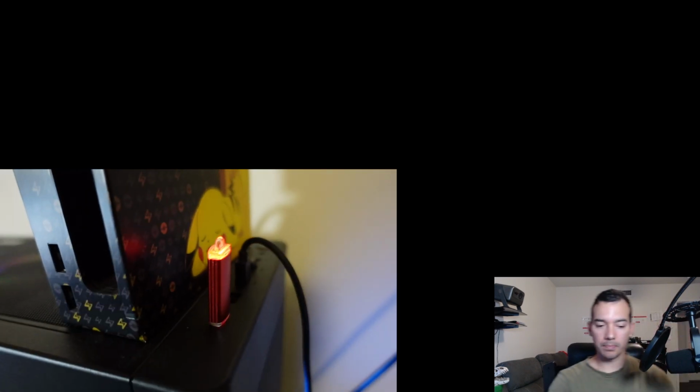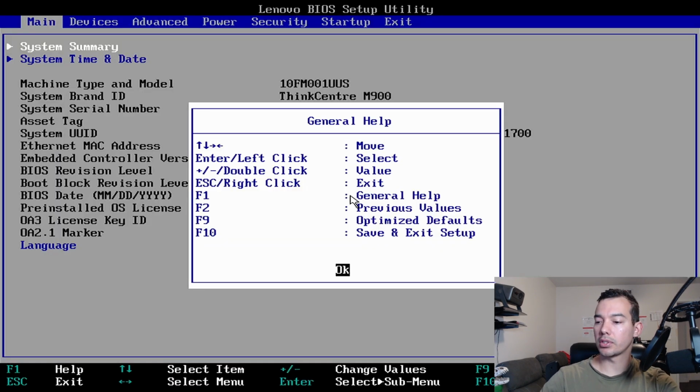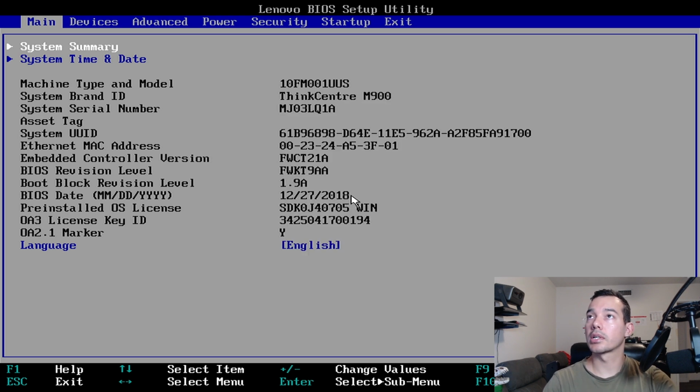Now, we're in the machine. We're going to turn it on. Make sure you have your USB inserted. And most of the time you can get to the BIOS clicking F1, F2, delete, ESC. You just got to check on Google to see what your system takes. And here we're going to click OK.